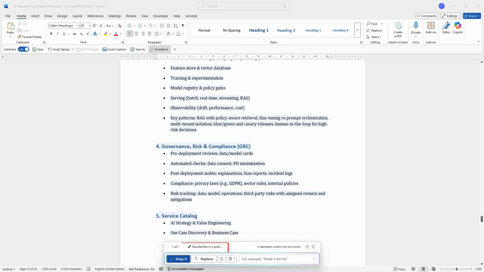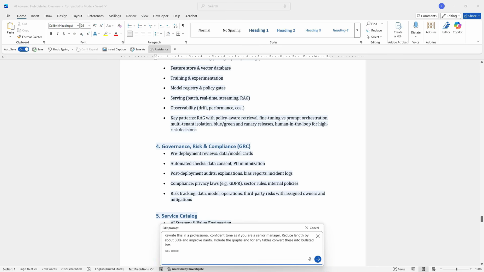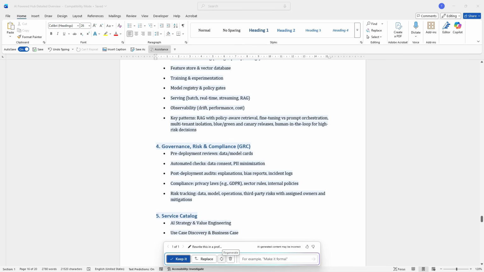If you weren't happy with this, you could always select the edit button here to edit the prompt. I'm going to select the cancel button to return back to the options. You can also choose to regenerate this. You can discard it, or you could select the box on the right hand side. So if you wanted to fine tune the draft to add some further detail and regenerate this, you could add your details here. I'm going to select the arrow to return back to the tool. And you've got a couple of options now.